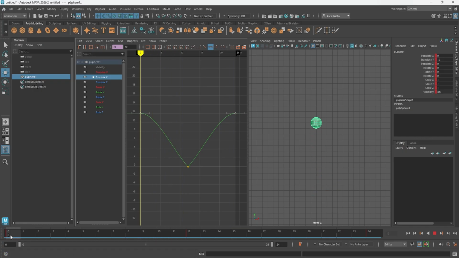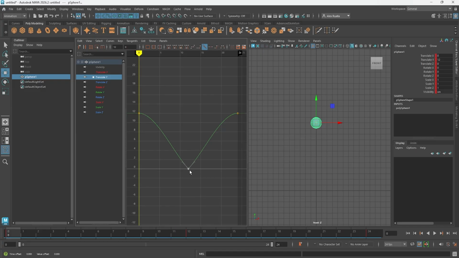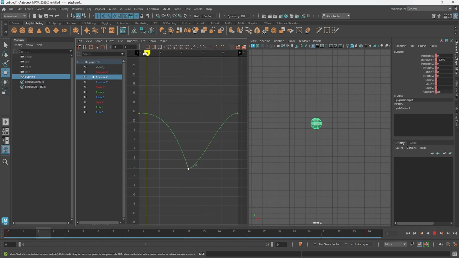What we want really is a steeper drop-off here, I think. So I think what we want to do is select this bottom point here, and then select one of these handles, and then make it a steeper situation so we have more of it hanging up in the air before it violently drops down to the ground really fast.